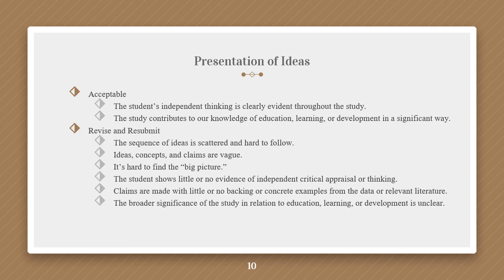Additional criteria include the presentation of ideas. So you want your independent thinking to be clearly evident throughout the study. You also want to make sure that you show the reader throughout your study how your paper is going to contribute to our knowledge of education, learning, or development in a significant way. In other words, in your literature review, in your results, in your discussion, throughout you want to walk the reader through what the contribution is that your study is going to be making.